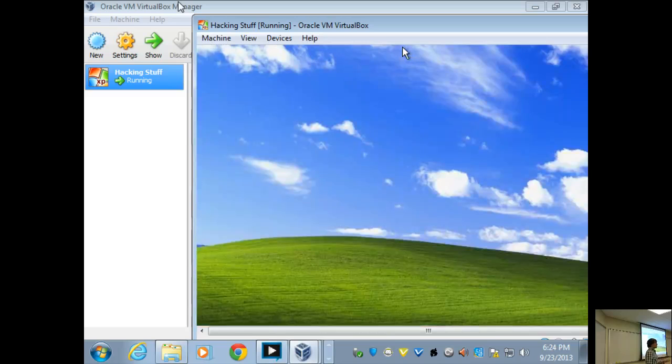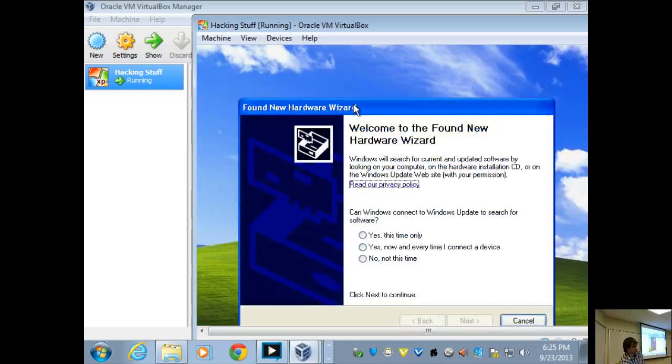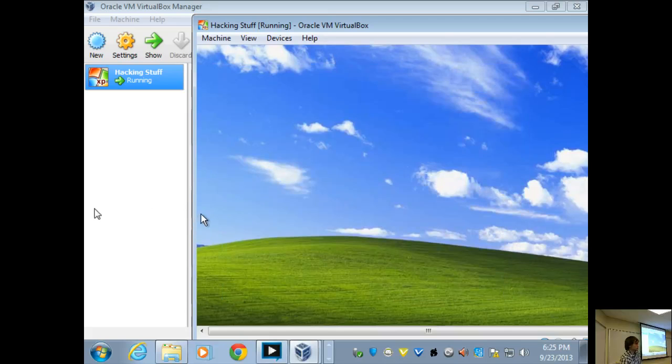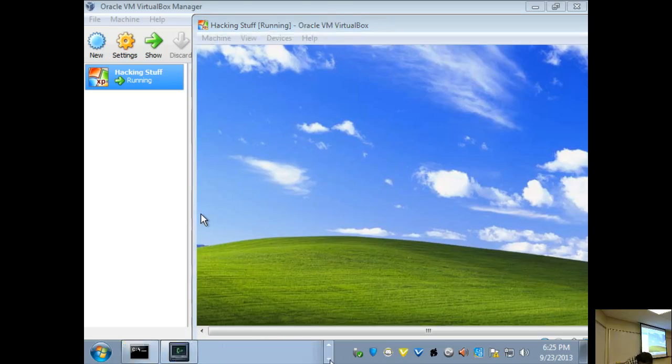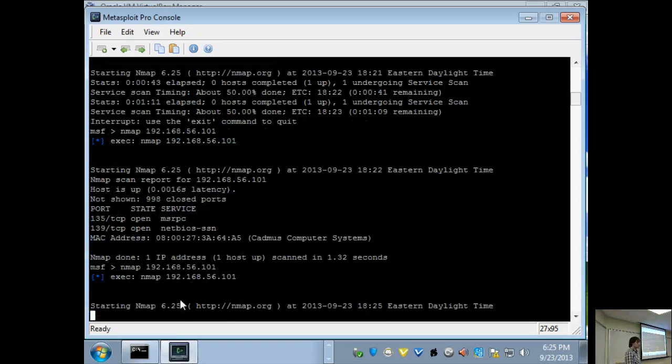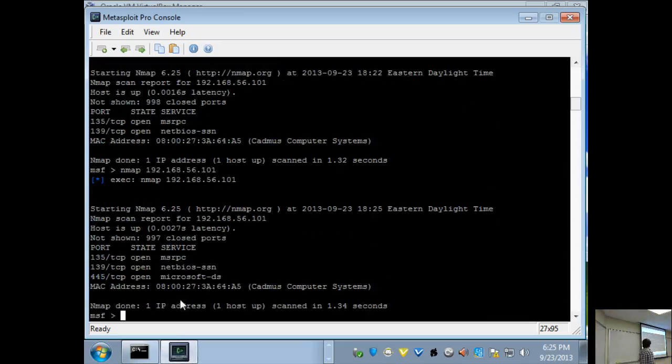Just nmap 192.168.56.101, or just push the up arrow key and then hit enter. Okay, great. Mine says 445 is open. Does everybody else have that?